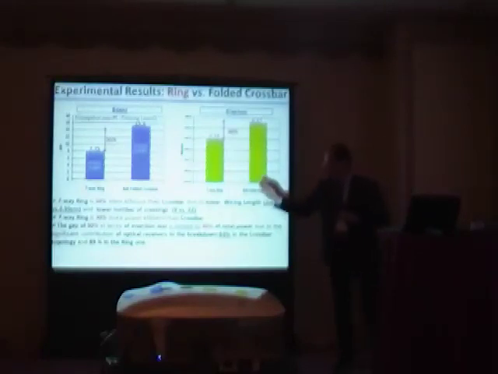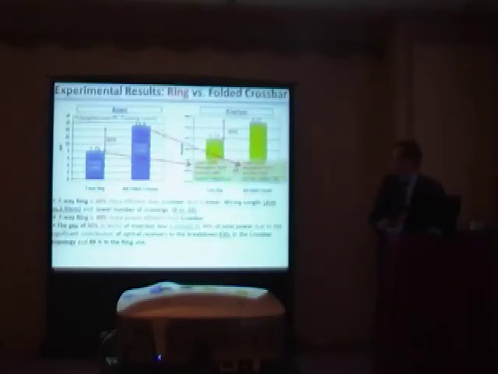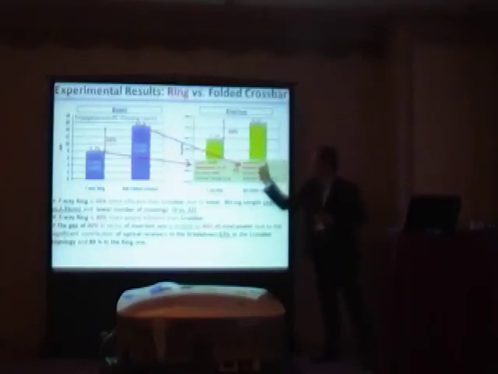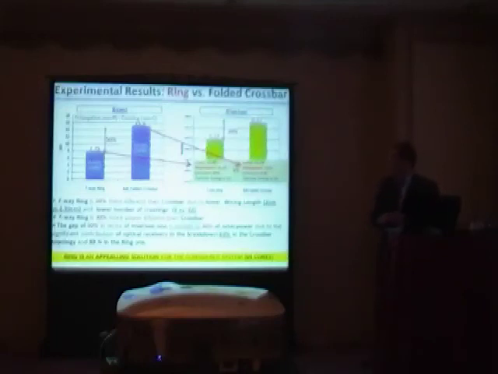This gap between 50 and 30% is mainly caused by the fact that in the total power, the contribution of receivers is preponderant. In fact, notice that in the 8x8 crossbar, since it is characterized by higher insertion loss, the contribution of laser modulators is higher with respect to those of the 7-way ring. So finally, as you can see, ring topology is certainly an appealing solution for our target architecture.